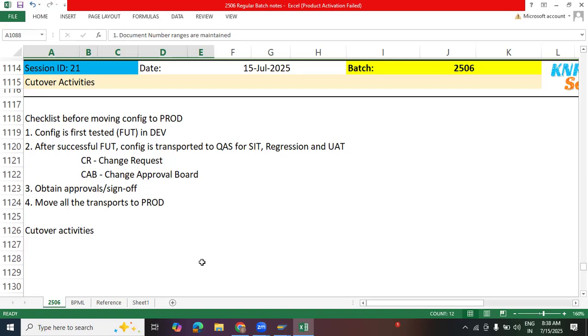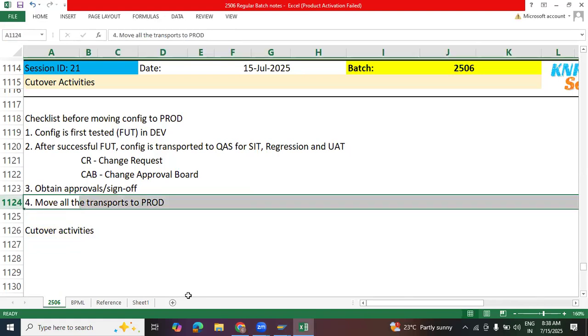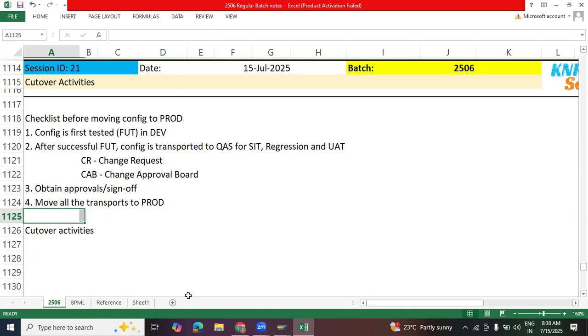Whenever you talk about cutover activities, even before you start using production, that is, you call it go live, right? Even before you go live, you need to make sure you complete all these cutover activities. Only then do you go live with the system. There is a small gap between the moment it happened to production, and from there we will not be able to use the system as it is, because I need to perform a little more things. What are those little more things? Let's look into it. Those are your cutover activities.